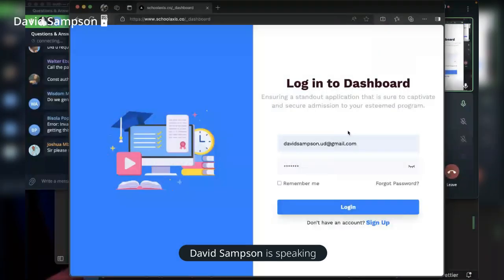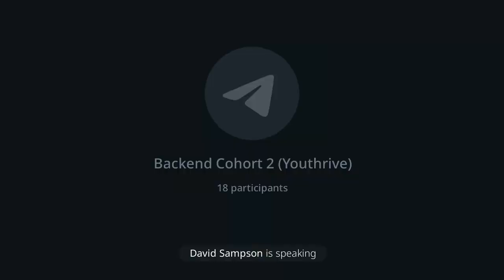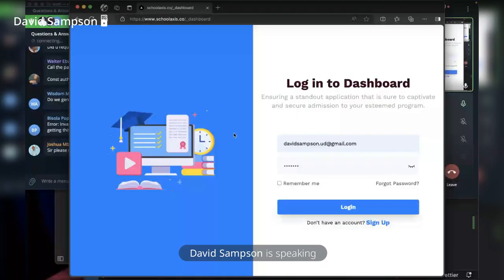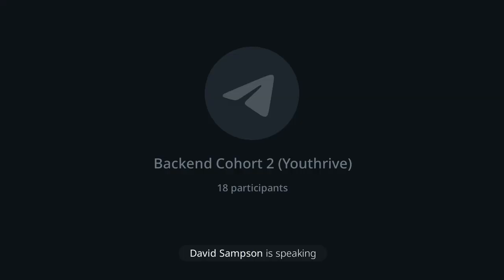So like I said, I'm trying to log in here to my dashboard, and I'm required to enter my email and password. The front-end developer will take these two details and send them to the backend first. While it is sending, what the front end will do is throw up a spinner here. Something will be rolling, telling the user to wait. So when you click this button, this website will throw up a spinner, and that spinner is telling the user to wait.